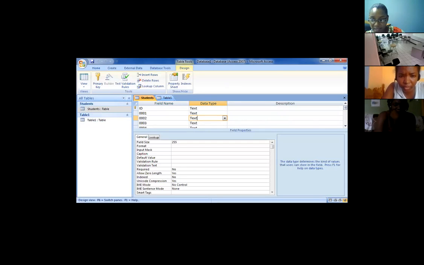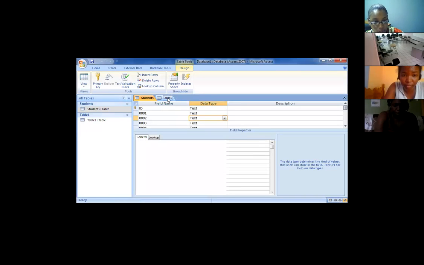Those are the headings. Those are your fields. And you notice that in design view, it asks you for the field names. But the field names are ID, full name, department, total credits, and average grade.